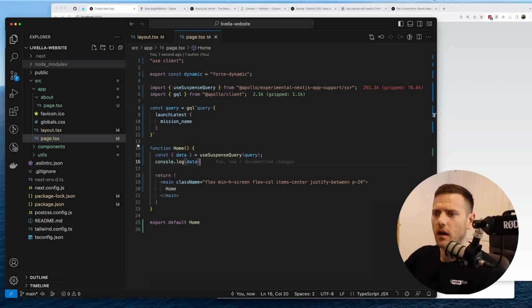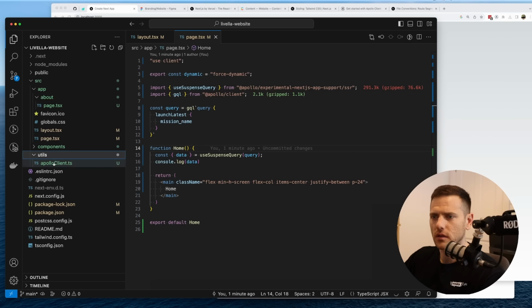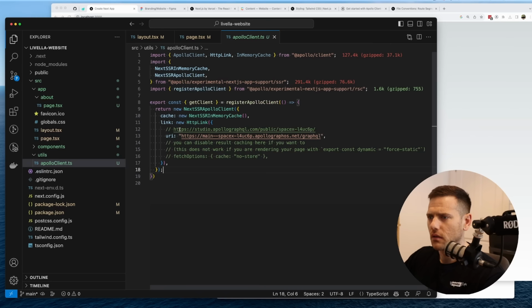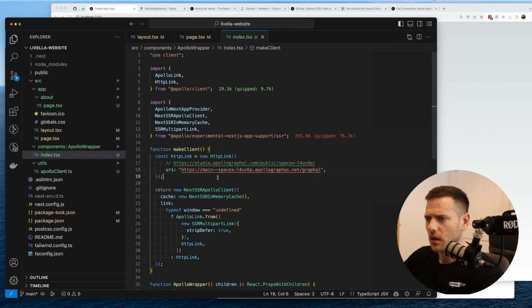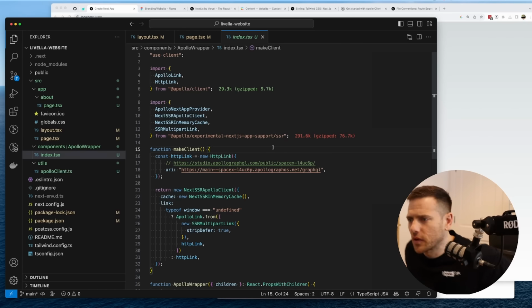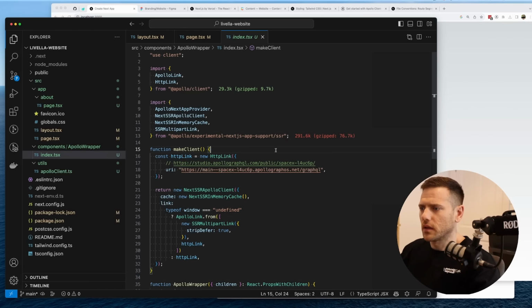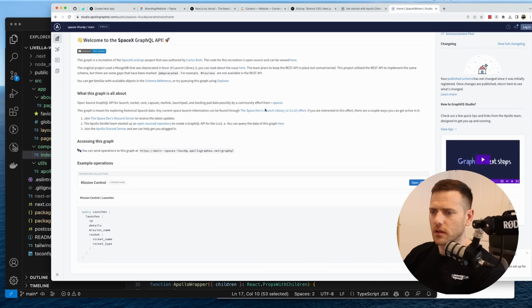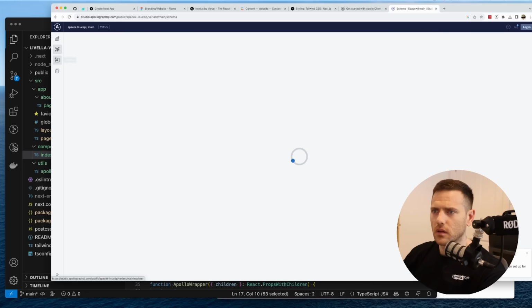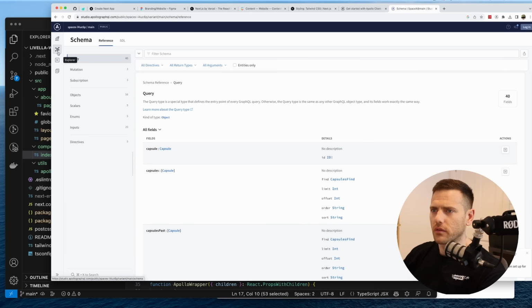Cool. All right. So I'm just going to dive in here because I think what we did, without even realizing, is inside of the Apollo client here. Here we go. So we're looking at this right now. Either that or here. So which one are you currently using? So we are using the Apollo wrapper. So we are using this guy. Yeah, cool. So this is the page for the GraphQL. So it shows you the schema and all that stuff. Well, that's great. But that is not what we want right now.